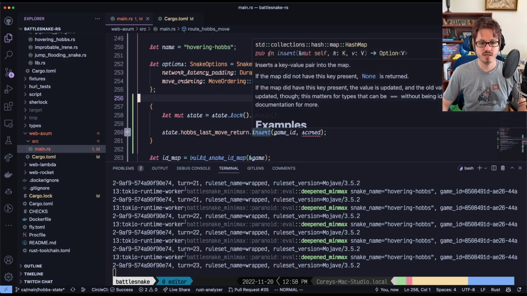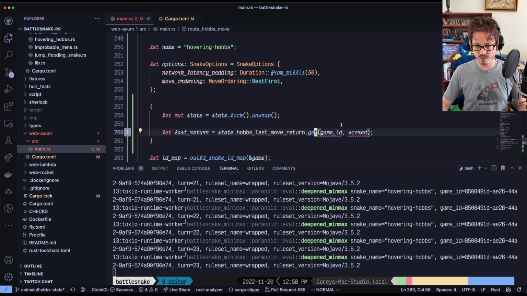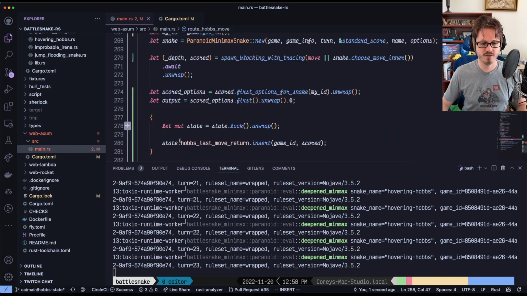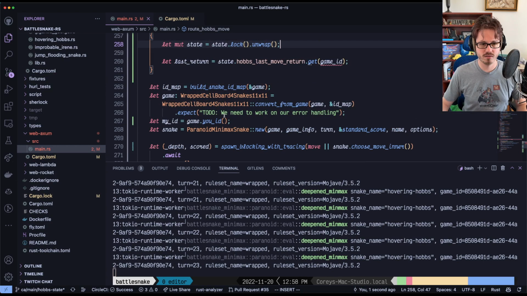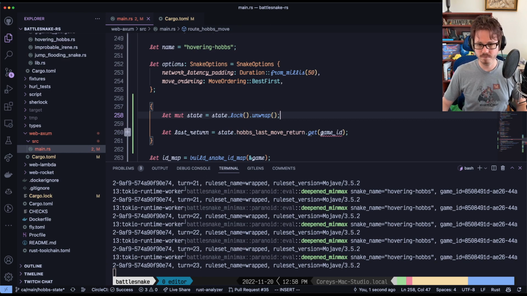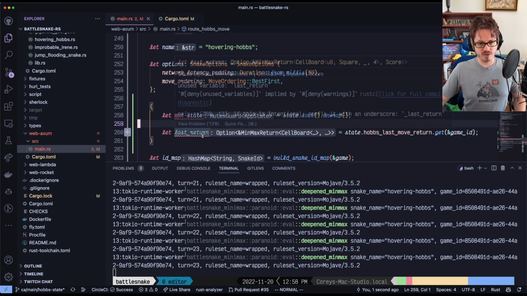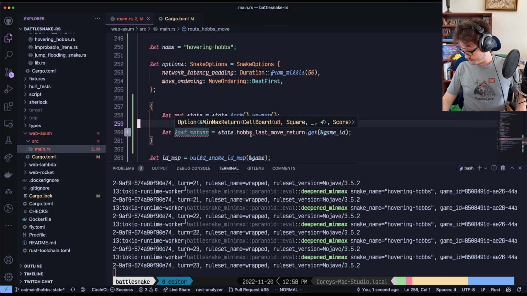Okay, so let's actually just do let last return equals, let's just pull the thing out. We don't have game ID yet, but if I just move that up a little bit. Wait. Yeah, no, I do have game ID. Oh. I want a reference to game ID, I bet. Yep. Awesome. Okay, so this is now an option of a reference to it.